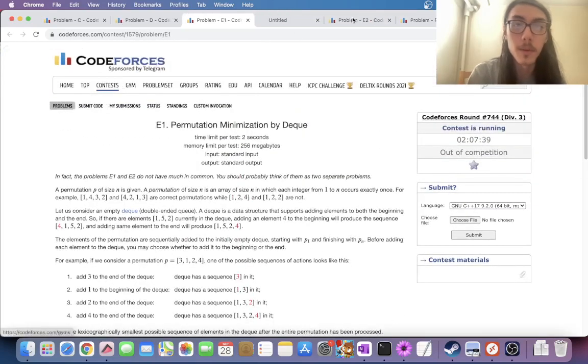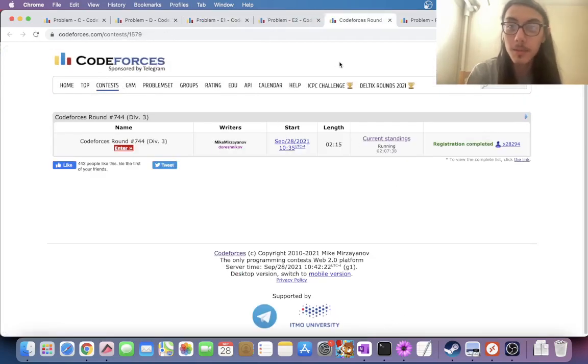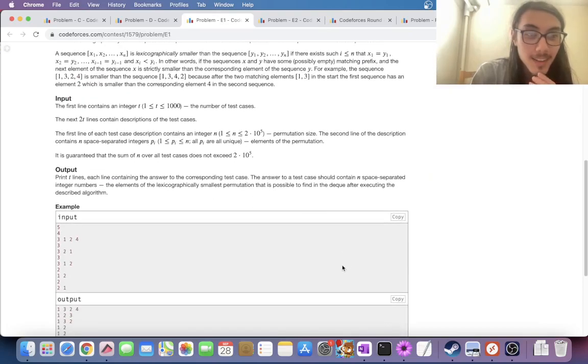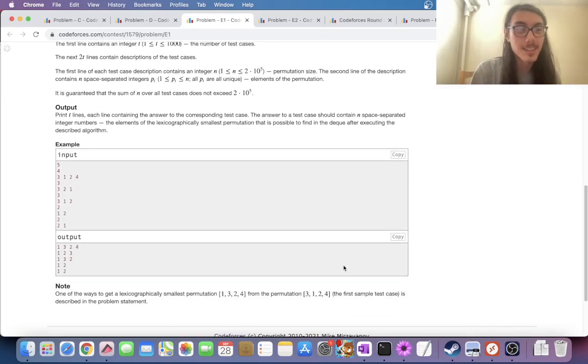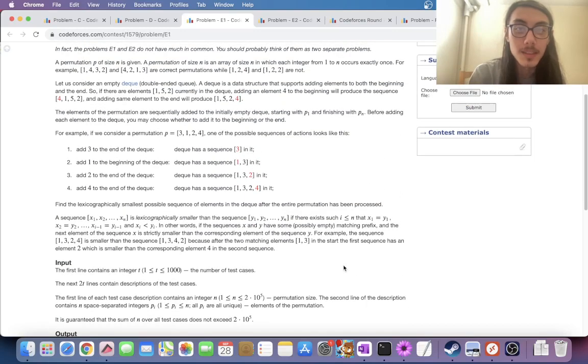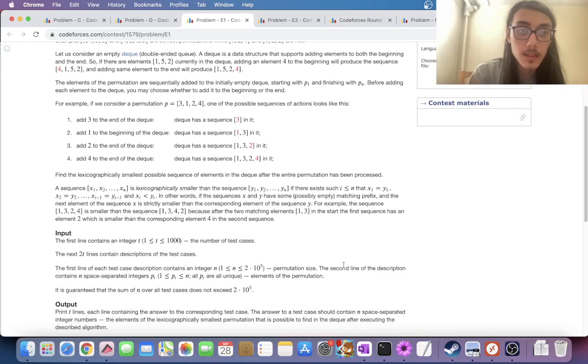Wait, this is an old problem. Hang on. Wait, what? I don't know if I understand. Add 3 to the end. Oh, it's the other way around. Okay.